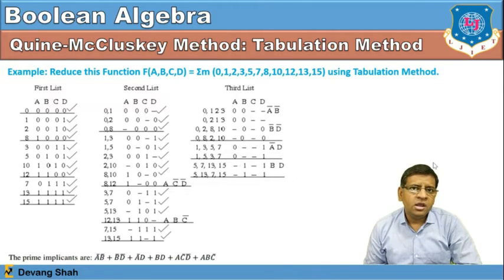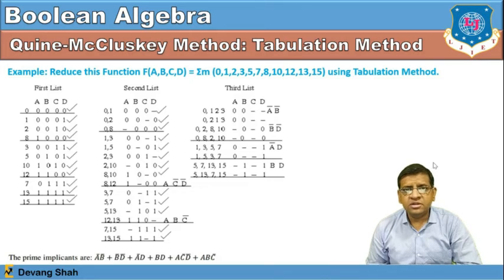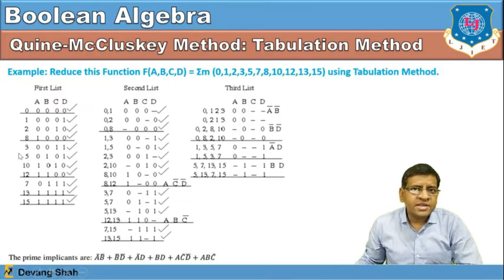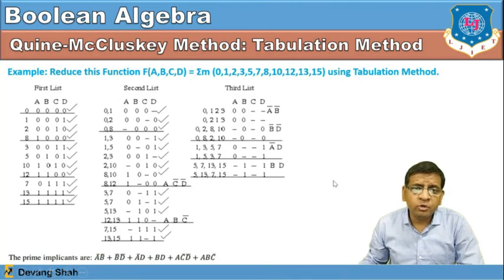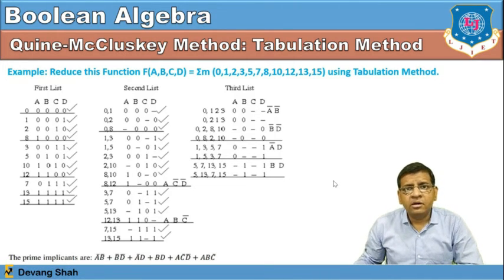So for a b c d, you will have a group of no ones, then a group of one ones, a group of two ones, a group of three ones, and a group of four ones, right? In that way you can check, and you always have a difference from group 1 to 2, 2 to 3, 3 to 4, and 4 to 5, likewise. Whatever terms you use here, just mark them with a tick, so that you cannot utilize them further.